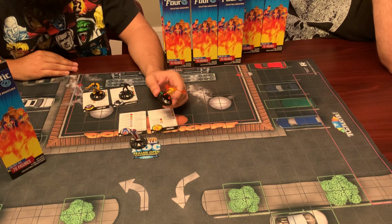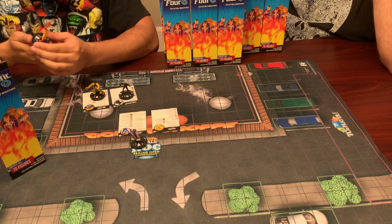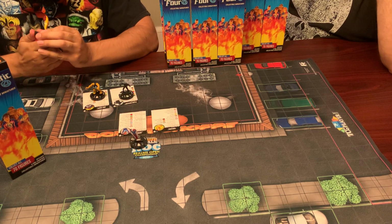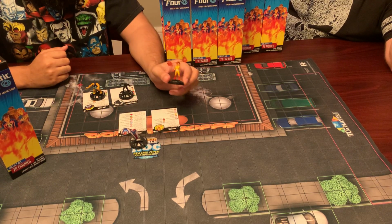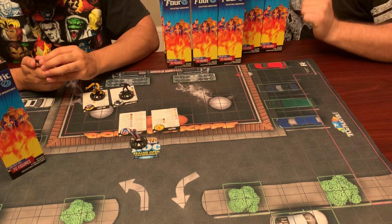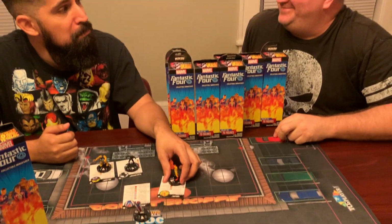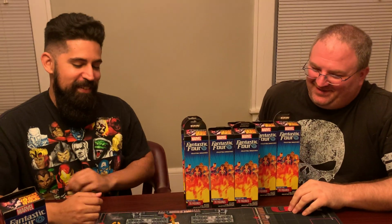And he's an uncommon though. With playability, that's the funny thing. He's an uncommon. They got some pieces on here that are extremely good. But you can play him for 40 points, and he's got 3 clicks, and he's got hypersonic speed for 3 clicks. Run and hit and get away.